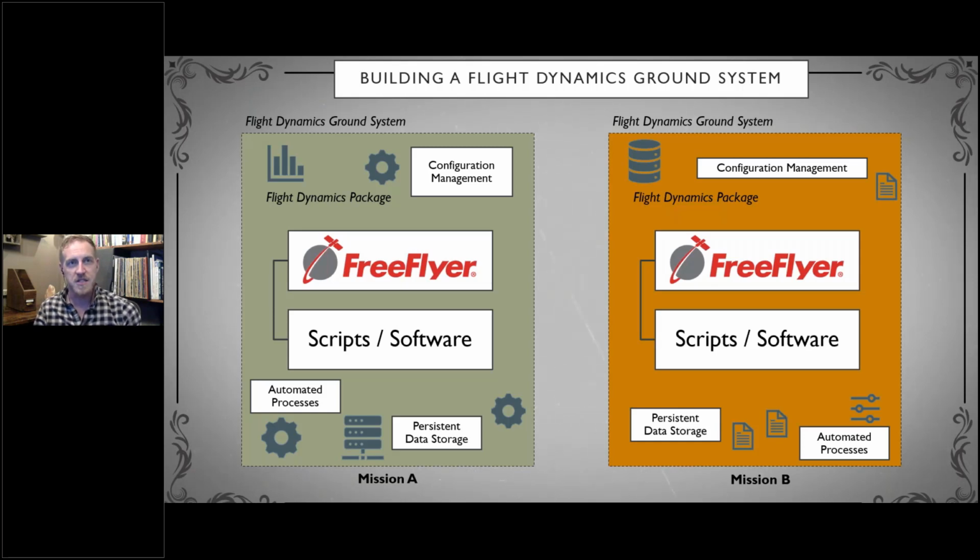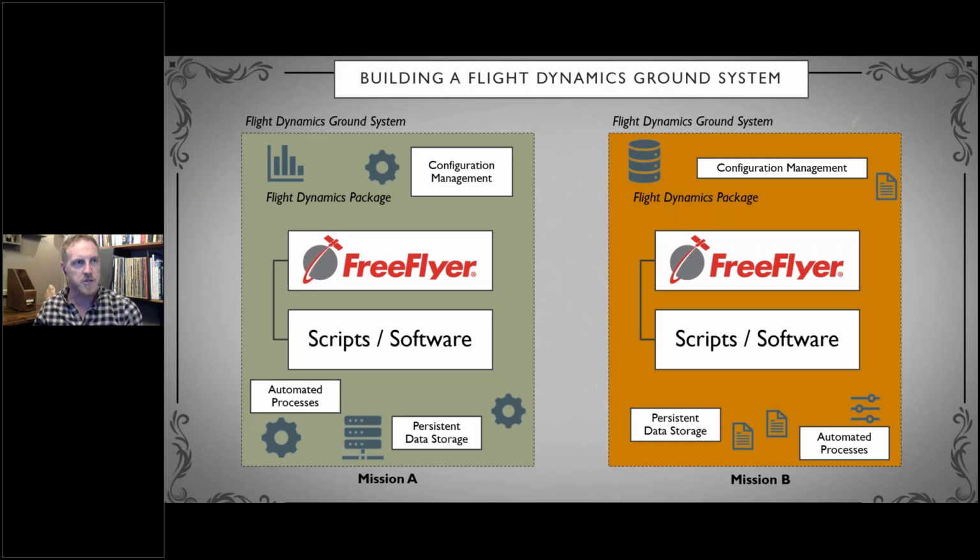So after successfully navigating this terrain for years, we as a company decided to take a hard look at these systems. And we wanted to figure out a way to create a generic solution that used modern technology in a way that allowed us to develop a common set of scripts and software that any ground system could leverage to do the astrodynamics that are common across missions. So more than just the flight dynamics, but all of the inner workings in between. We wanted to bundle the infrastructure that goes into building a flight dynamics system so that we could reduce or eliminate all the common and time-consuming system administration tasks, in addition to the regular astrodynamics software.